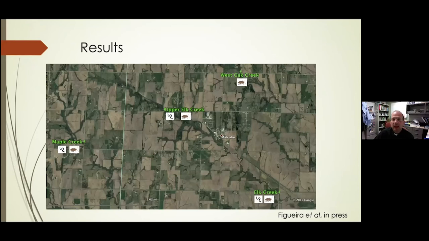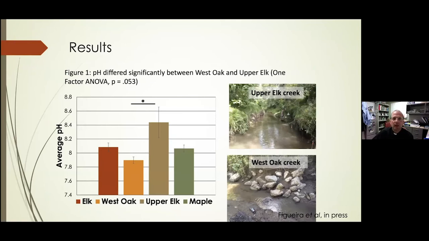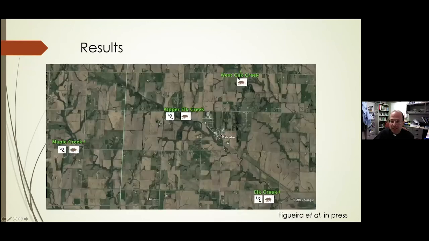And so when we look at putting it all together, the occurrences of the worm and the occurrences of the roaches, we did find wood roaches at Elk Creek, Upper Elk, Maple, but we also found them at West Oak. And West Oak was the only place we did not find the adult horsehair worm, supporting our hypothesis that the roaches are probably not restricting the range of Creighton margani, right? Because the roaches are everywhere, but the worm was not at West Oak.